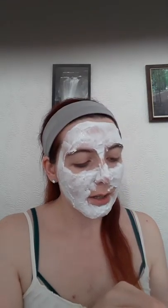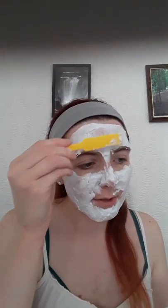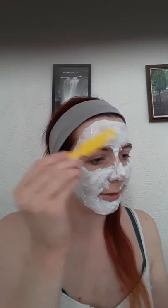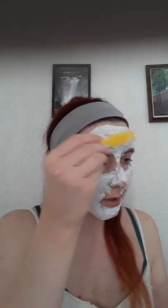As for the smell, the easiest way of describing it is, I can't really say it smells like rubber per se, but it does have a lemony scent to it, which is a little bit strange to me.